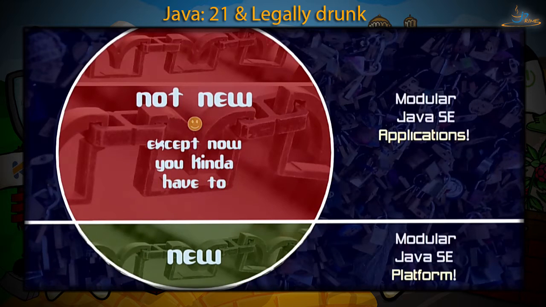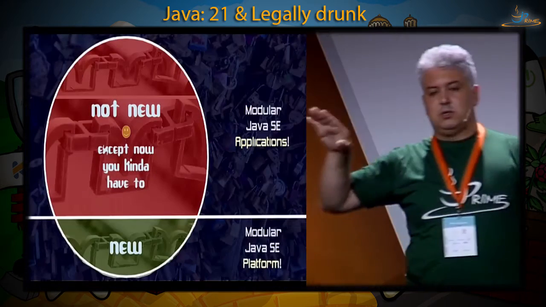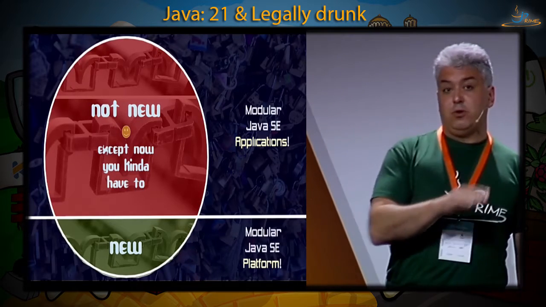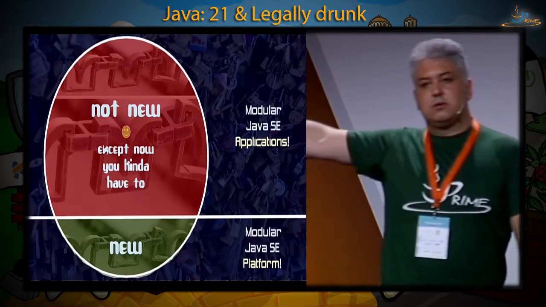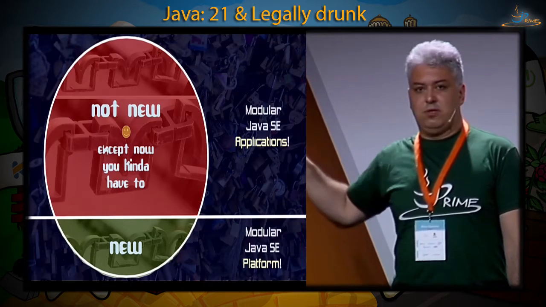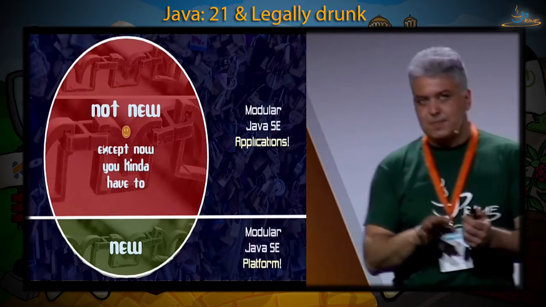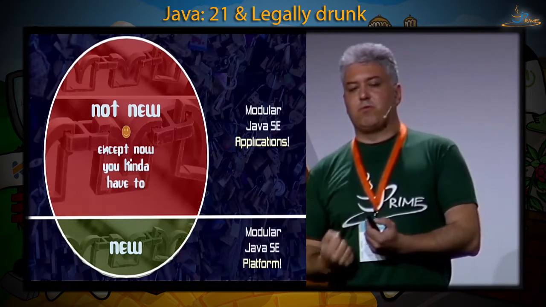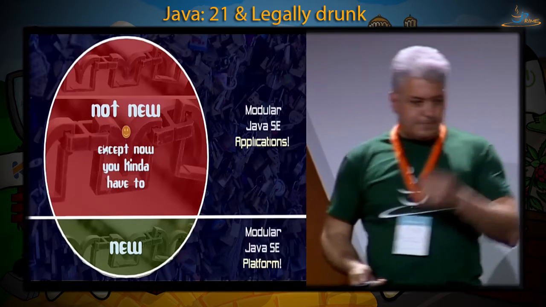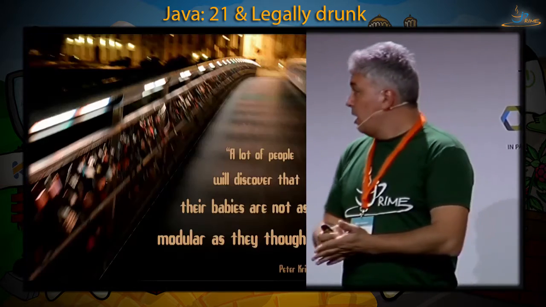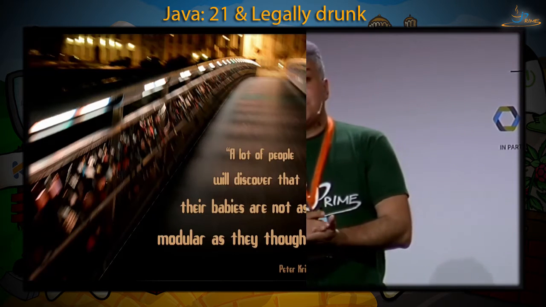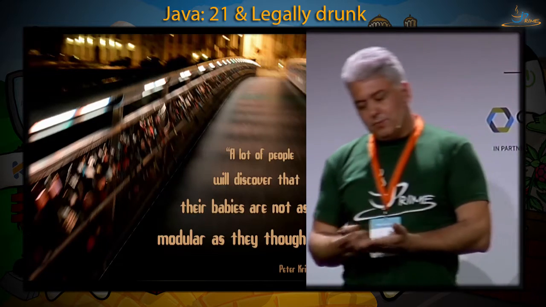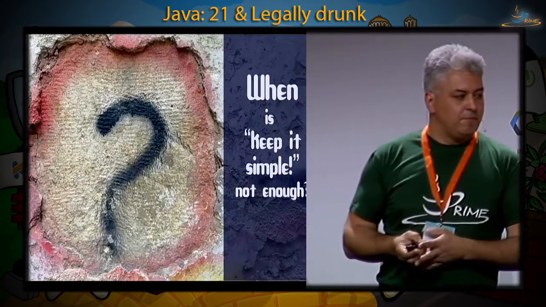But everything from this line above, which is modules, like libraries, and your code, you could have done this years ago. You could have done this 15 years ago if you wanted to. Conceptually, it's nothing new to you. It's just that now you have to do it because other circumstances will be forcing you to. Okay, so this is going to show some people that their babies are not as modular as they think they are, which is quite an interesting thing to observe.